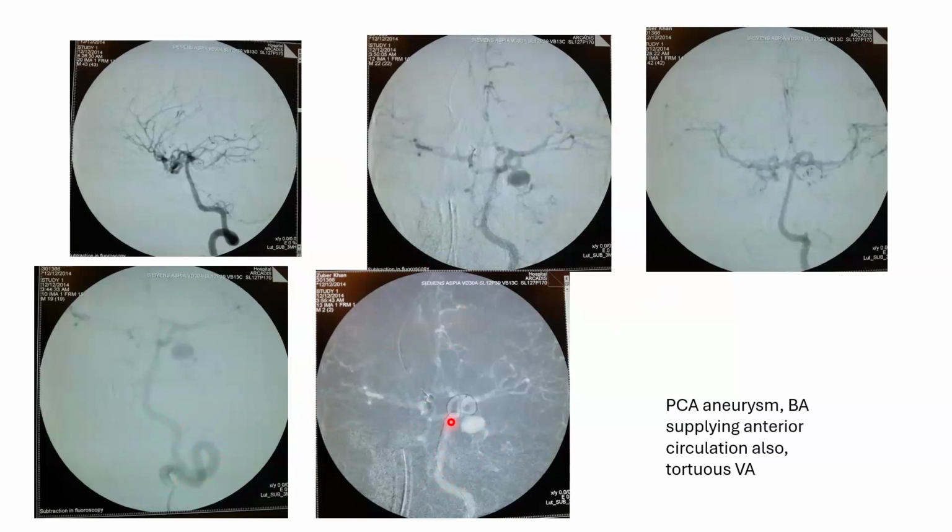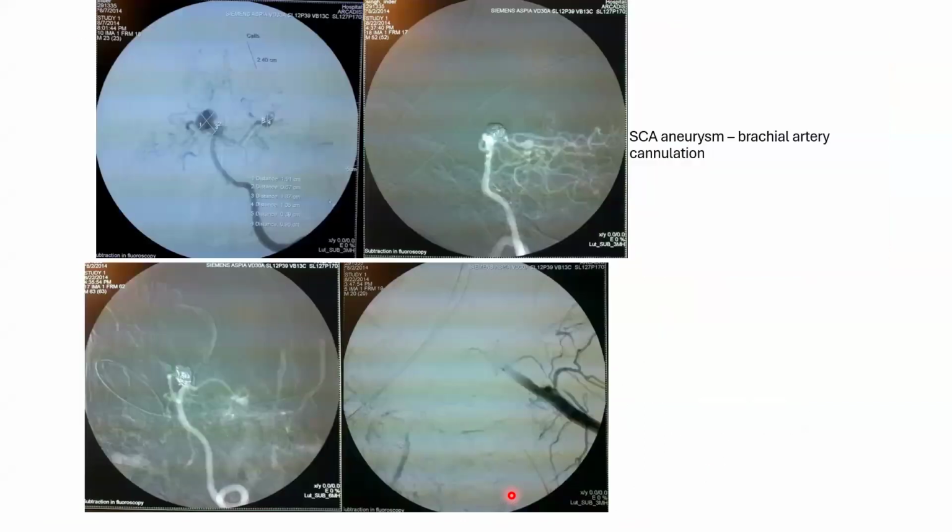Sometimes your microcatheter, the shadow you are seeing here, guides you to the actual origin of the aneurysm. And you can see that one basilar artery is supplying the whole anterior and posterior circulation. For this kind of vessels, you have to be very careful with your anticoagulant, with your heparin infusions, and with your catheter handling. The dose of the heparin and repeated ACT measurements are very, very important for this kind of aneurysm, with a single artery supplying the whole brain.